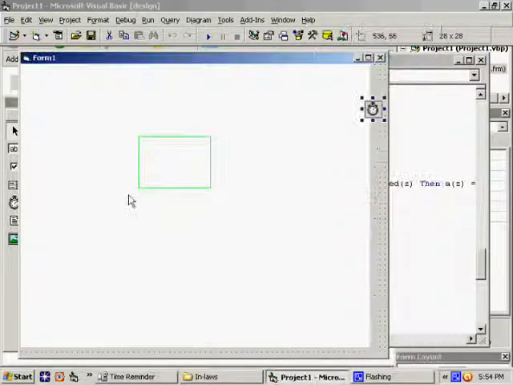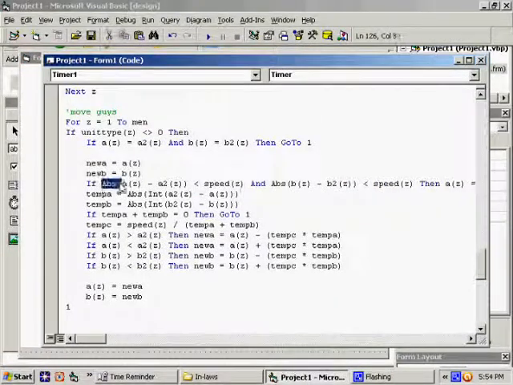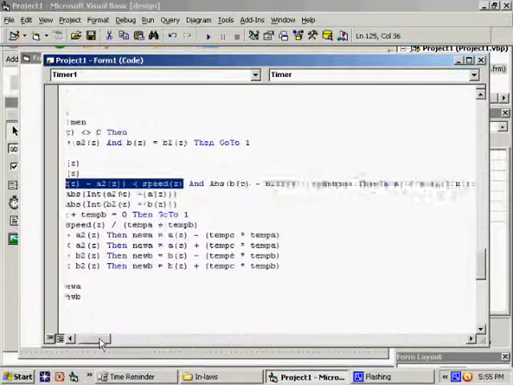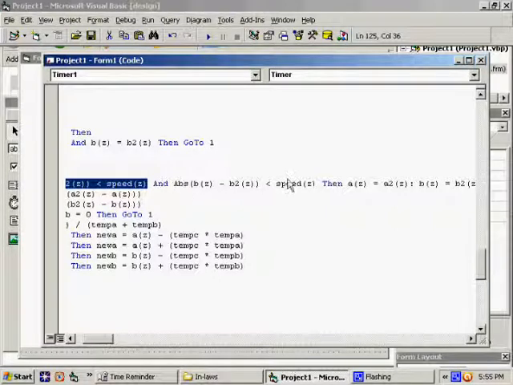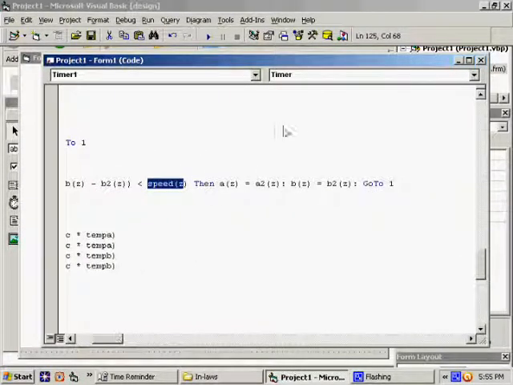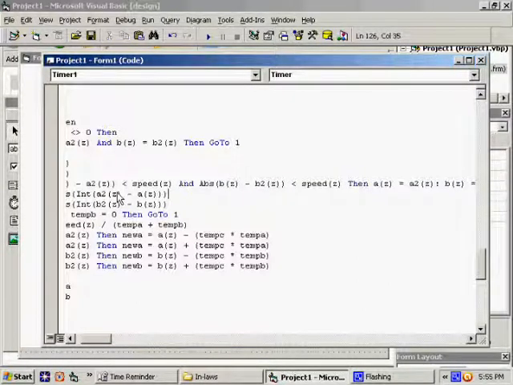Three minutes? That's good. You're taking the absolute value, subtracting his destination from his current location. This is where you figure out his speed, or you say, is it less than his current speed? If his distance for x and y is less than his speed, then we just assume he's already there. In other words, he is less than his minimum traveling speed away. So we set him equal to his destination, and we jump to the end. Hopefully that makes some sense.